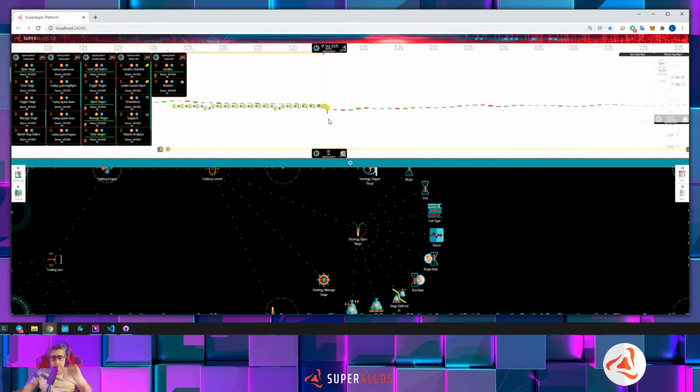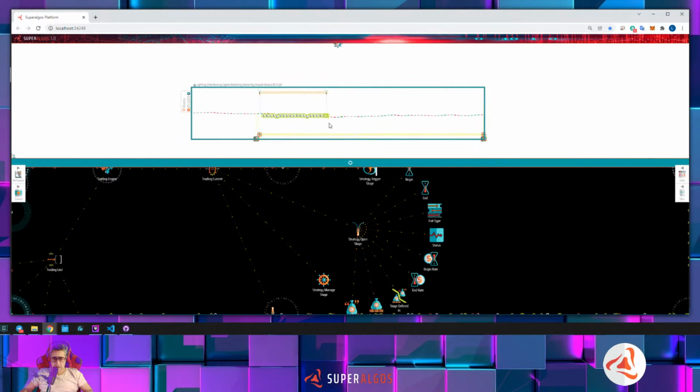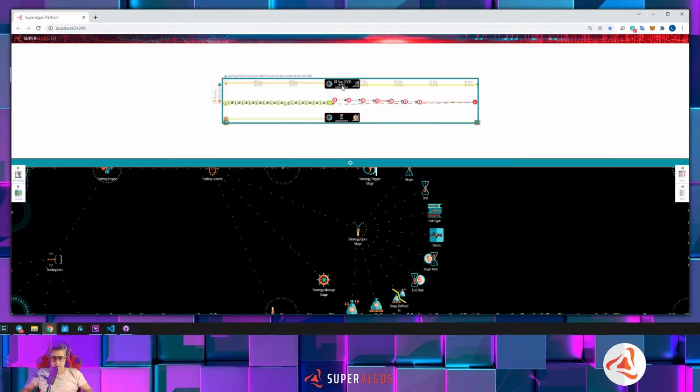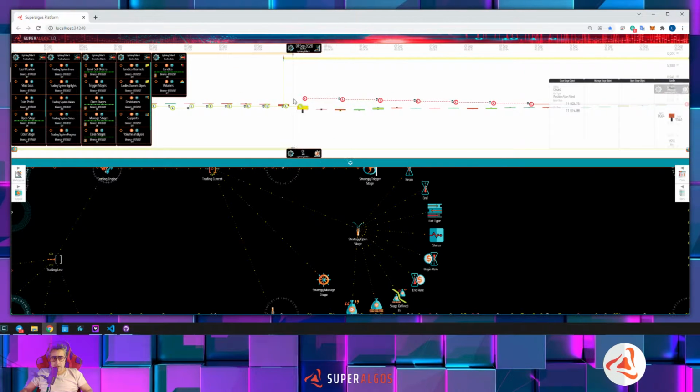The thing is that the manage stage is still open, and to close the manage stage, what you need is to hit the take profit or the stop loss. Okay, so let's see what happens at the strategy producing the signals. We can see that the stage closes here, the manage stage.